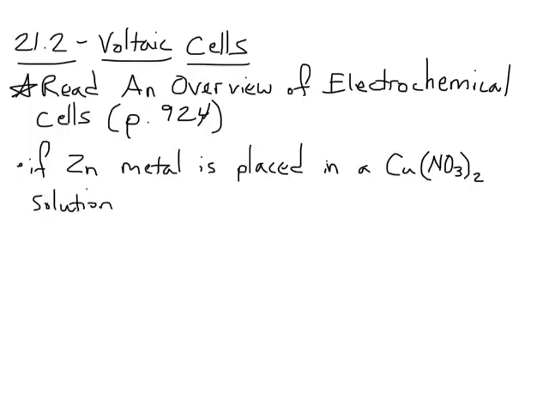Real quick again, nitrate, what's it doing? Not much, right? The nitrates don't do anything, not reacting, it's a spectator. You'll notice that a lot throughout this chapter. Recognize your spectators. We only focus on the ions and the metals that are actually reacting. If you place zinc metal into copper nitrate solution, what you find is that a spontaneous reaction occurs. And there's that word spontaneous again. We'll be using that one throughout this chapter as well.